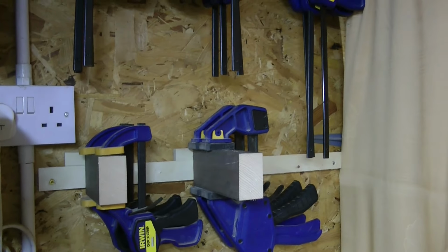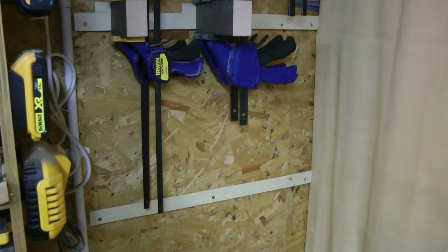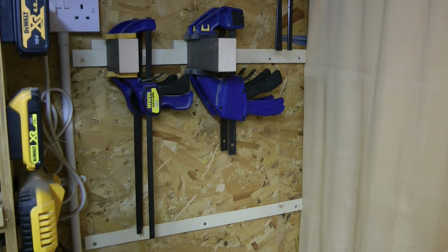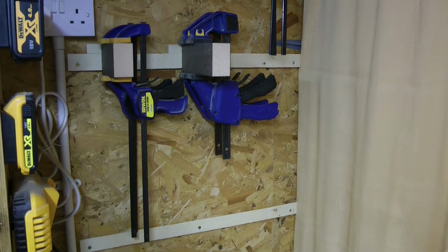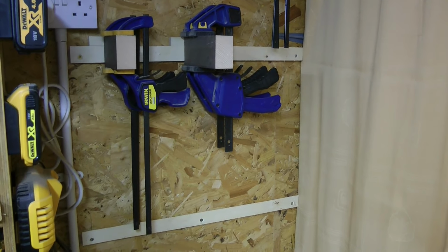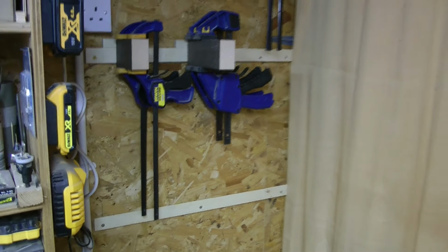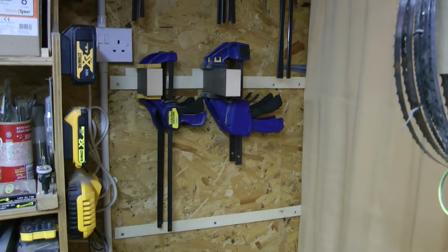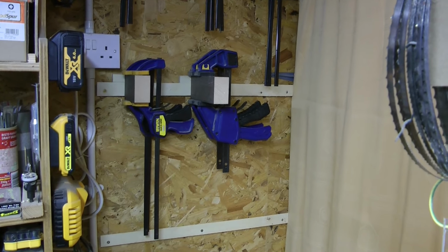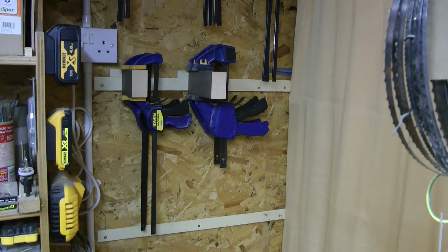The spacings are about 400 mil. I haven't got a clue whether that's going to be enough or whether that's too much, but I can always add extras in between. So I think we'll just have to see how this goes. I'll bring you back in a bit more when I've got the rest of the squeeze clamps up, and hopefully even with the F clamps on.